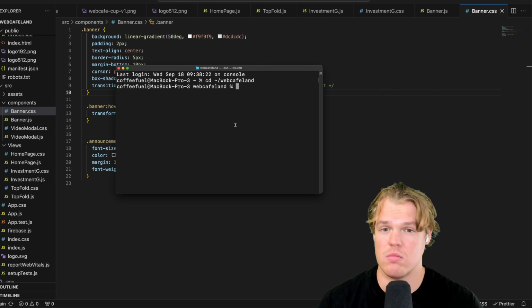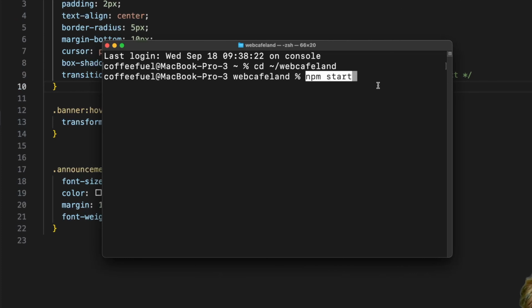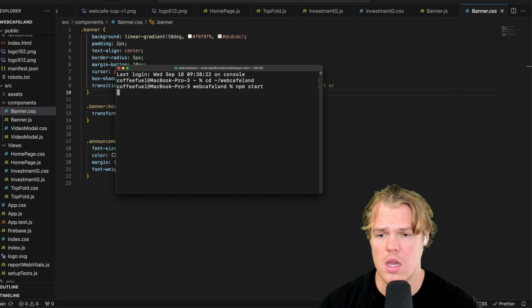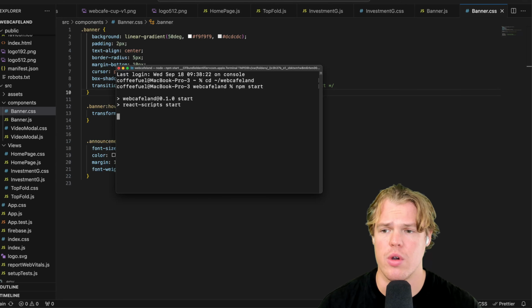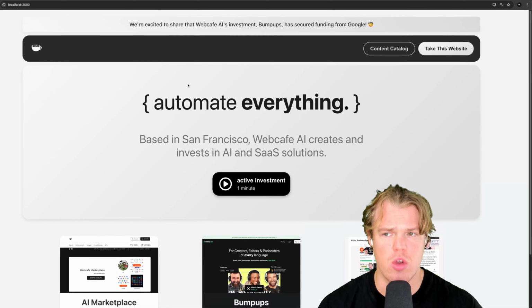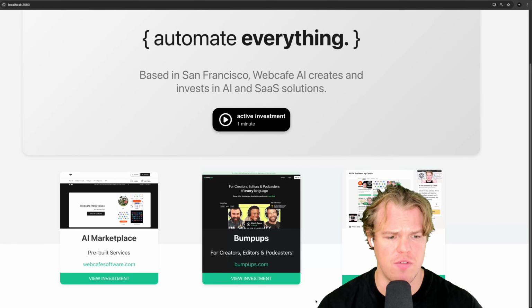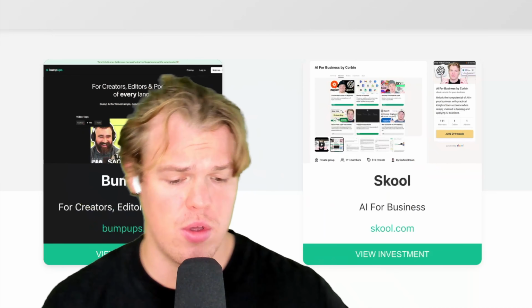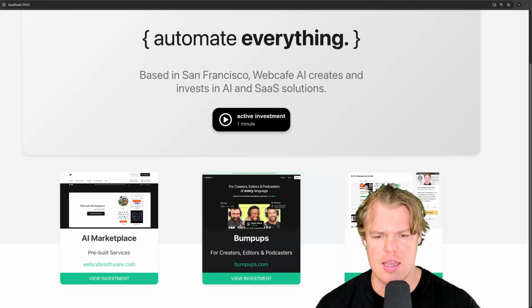So from here though, remember npm start. npm start here, hit enter, and we're going to launch our localhost 3000, which allows us to see visually what our current web app looks like, which, if you didn't know, is where we're at up to this point. We currently have a nav bar. We have a nice little notification bar, a banner that works all intuitively. This all works from our past lessons here. We have our current investments found here at Web Cafe. And now we're going to be adding a footer here.